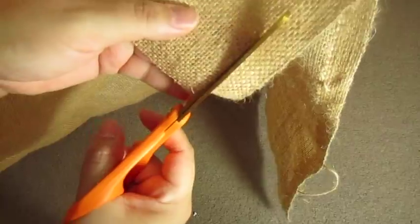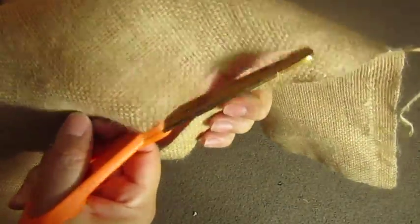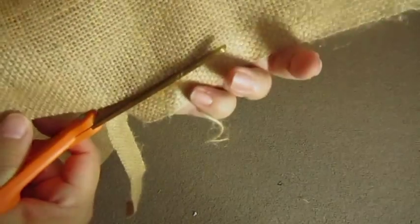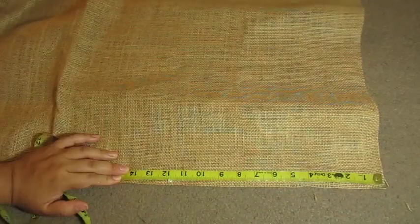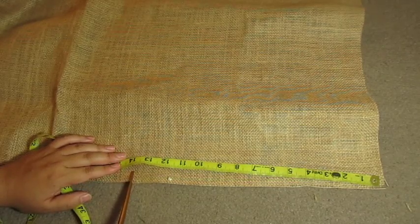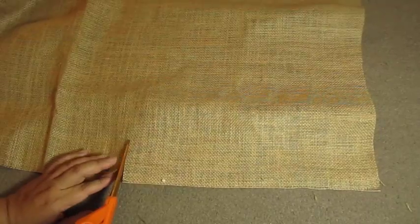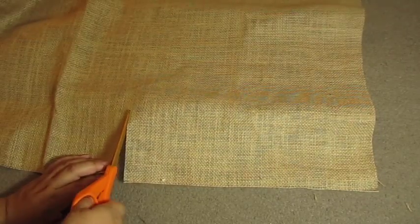Now you don't have to do this part, but I do want all my edges frayed, so I'm just cutting off the selvage because the selvage will not fray. Once you have the selvage cut, measure 14 inches in height and then do the same thing. Cut along a line. So you want to keep everything even, so you don't want to just start cutting. You want to just follow that grain all the way through carefully, so just take your time.